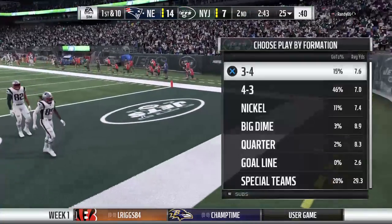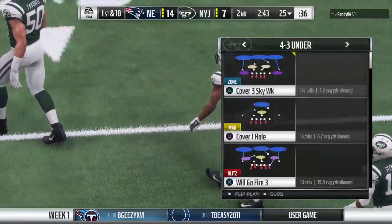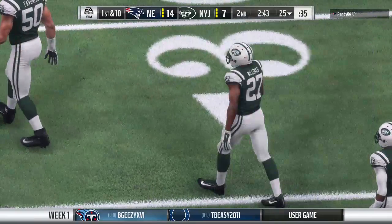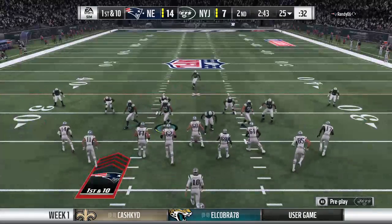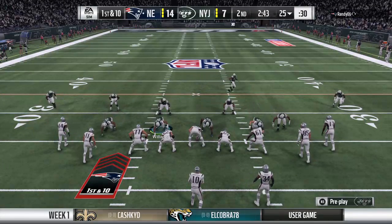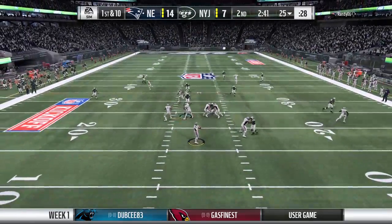And this will not be returnable. It's out of the back of the end zone for a touchback. Out comes the New England offense to see what they can do this time. And they're hoping to redo their efforts in the last drive when they got into the end zone. And just think of what it's like now on the sideline, because when you score a touchdown, you have to go over and look at the tablet and see what you did on the last drive.